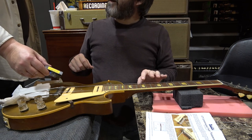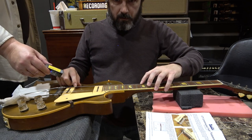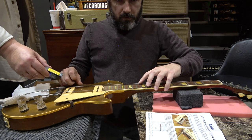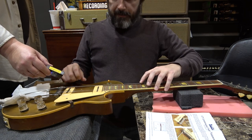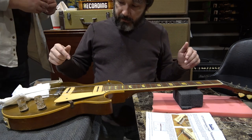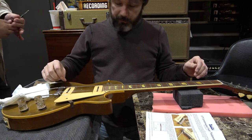See, that's pretty. It's a little flat to me. Or is it sharp? I think it's pretty close. I think it's close enough. Close enough to start? I think it's close enough that we can get the rest of the strings on, and then we can do minute adjustments.